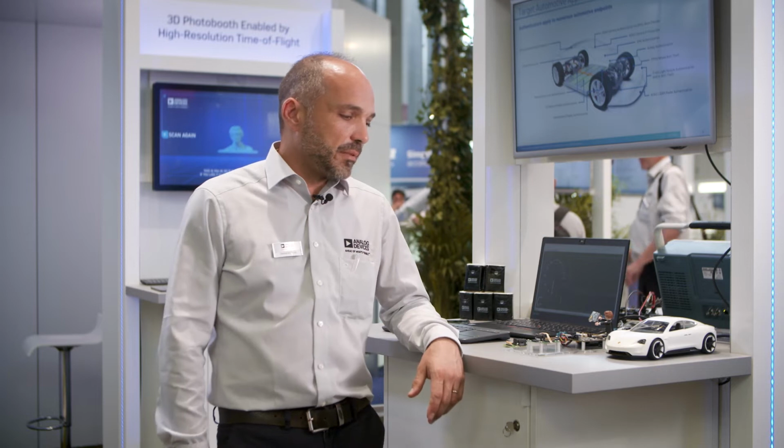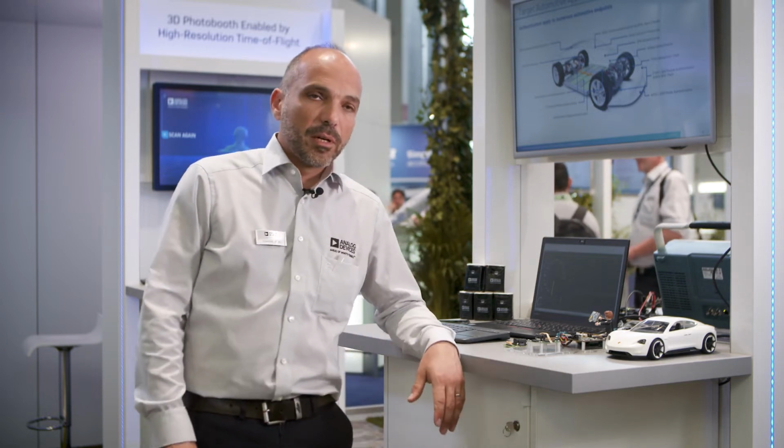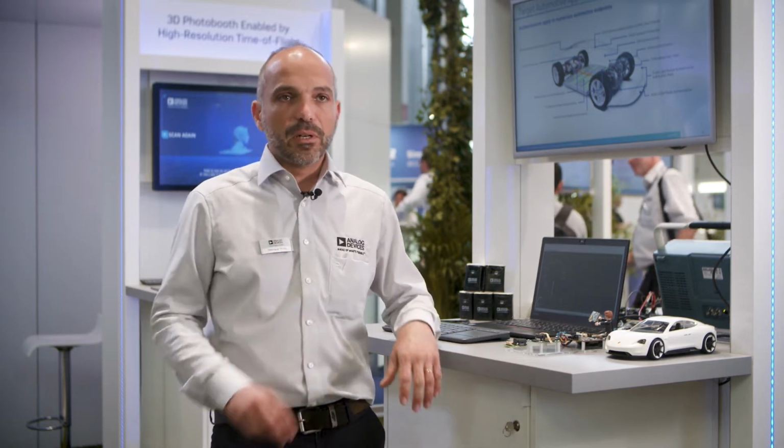So with ADI, we provide solutions in order to secure the network of components within the car, and especially we provide solutions to secure the endpoints. Endpoints in the car network are like the sensors for, let's say, driving assistance. That could be the cameras and the LiDARs, which are to be safe and secure. The cars have a lot of valuable components, especially premium cars. So the front light modules, the steering wheels might have to be protected as well against counterfeiting and also against robbery, because they might just get stolen and put into another car.